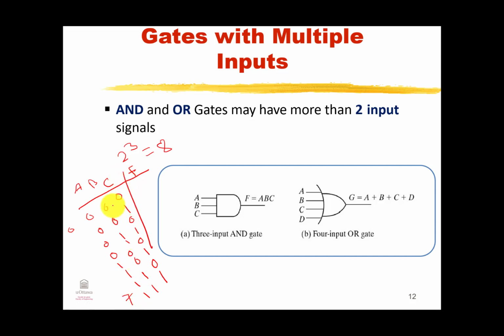Okay, so if I apply A and B and C, the output F will be equal to 0. All of them will be equal to 0 until I reach the final case. Because, remember, this AND gate will produce 1 if and only if all the inputs are in the high state, or equal to 1. So that's equal to 1. As an exercise, guys, I would like you to write the truth table of function G here. Okay?